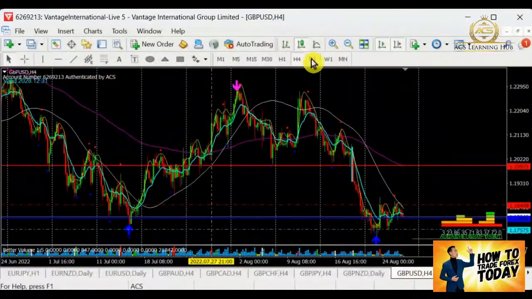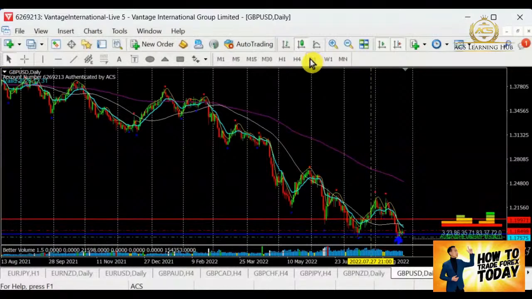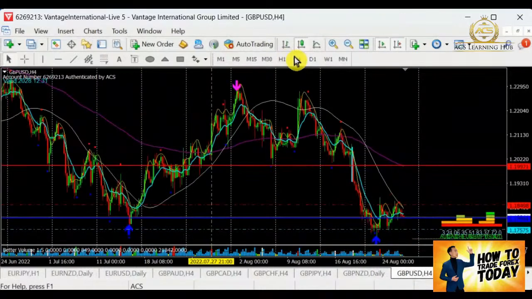Right, pound dollar. Let's take a look at pound dollar. Over here, we are in the bear, running so nicely downwards. However, now in the bear, we have been resisted in this area, so there may be another selling opportunity. As of now, I think the pound is having difficulty because of the energy bills. It's going to be very costly.